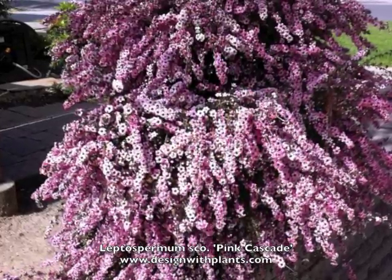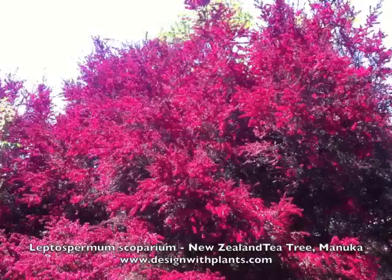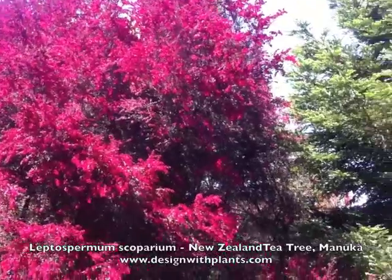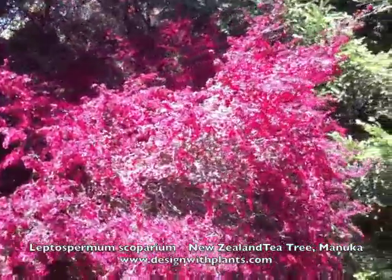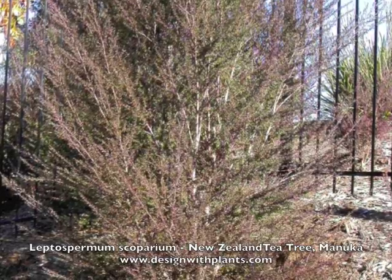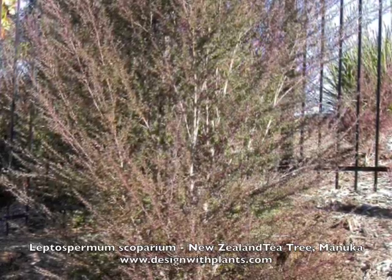So that's my main point about this plant: if you can't guarantee that it will have good drainage, because it's well drained soil, or you're able to put it on some kind of a slope where it gets that, then I would tell you it'd be a good idea not to use this plant. So in design, you're going to see a picture just coming up. The thing that I also don't care for on this is that this is not a very attractive plant when it's not blooming. When it's blooming, for probably a month to 2 months depending, it's stunning. And the different colors that you've seen go by as I've been talking give you that example.